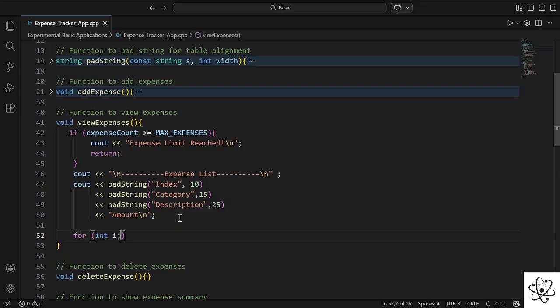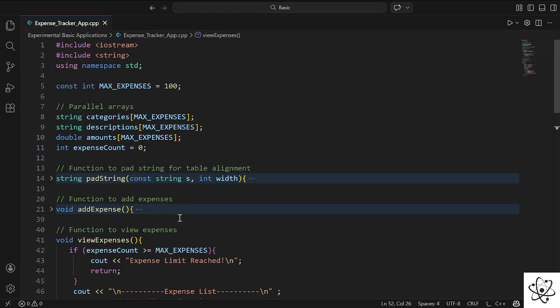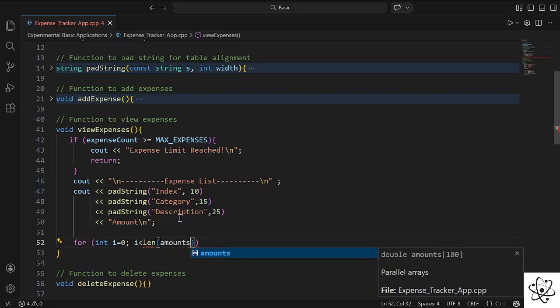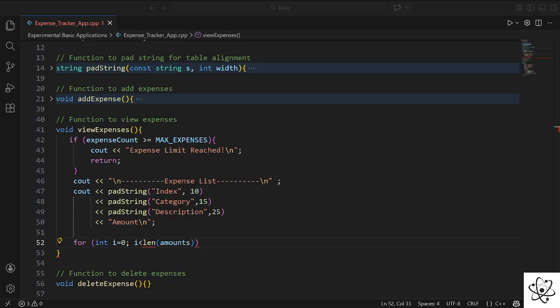And now the next thing that we need to do is to write a for loop: int i equal to 0, i less than the number of expenses, or maybe what we can use is the length of amounts, or rather than amounts, we can say expenseCount, and then increase i by 1.